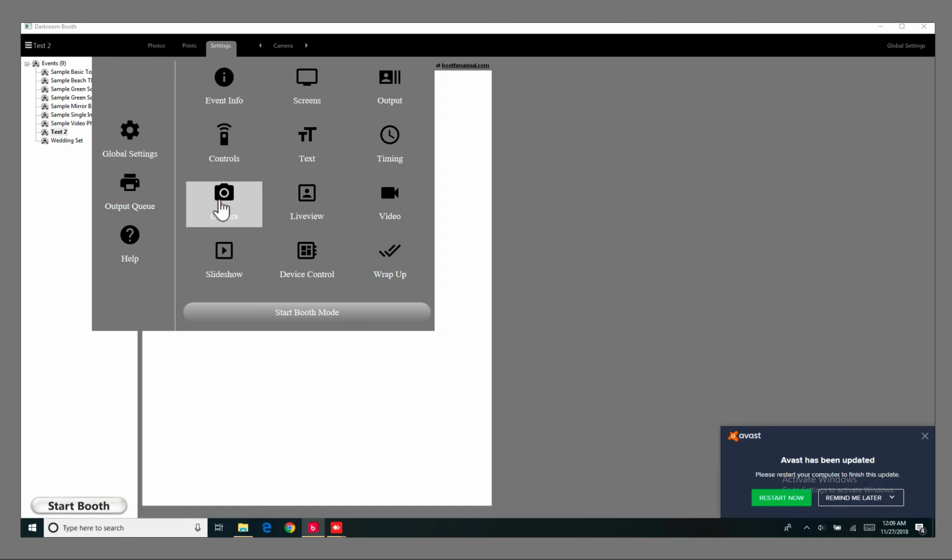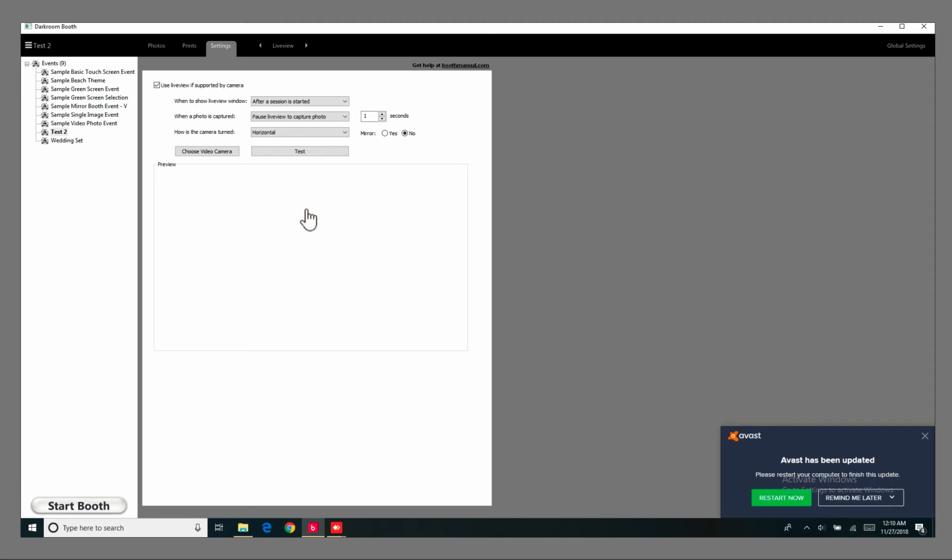And I guess for the camera setting, I'll leave a description describing the two indoor and outdoor settings I like to use when using a DSLR camera and a flash. So I'll leave that in the description. Live view. If you go to live view, you can test what the camera's looking at.